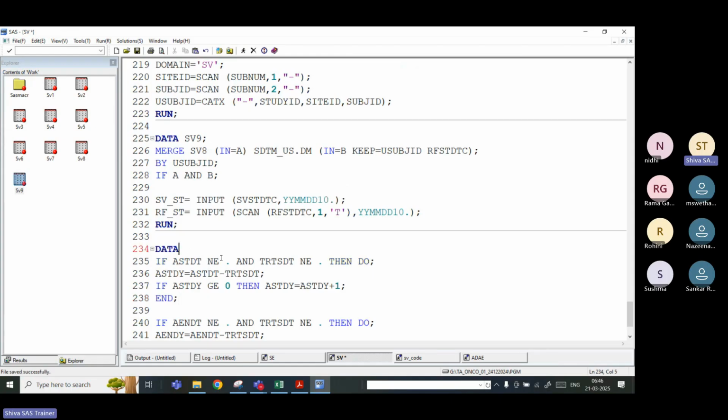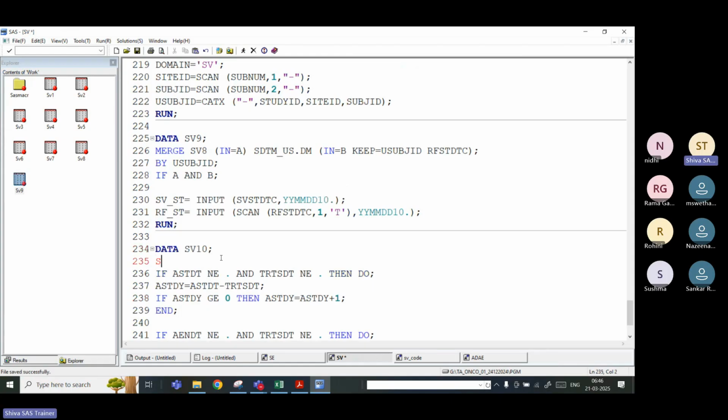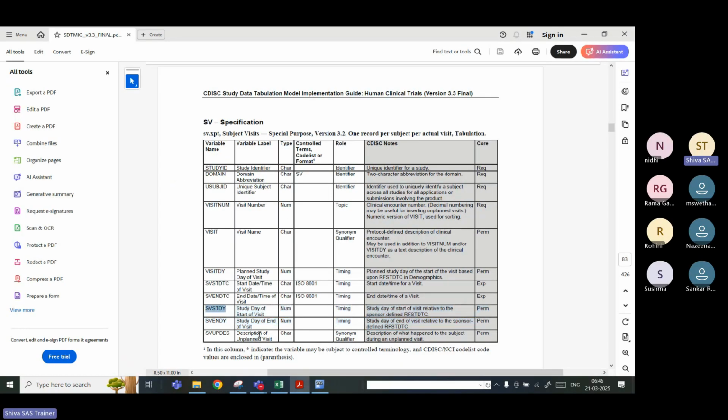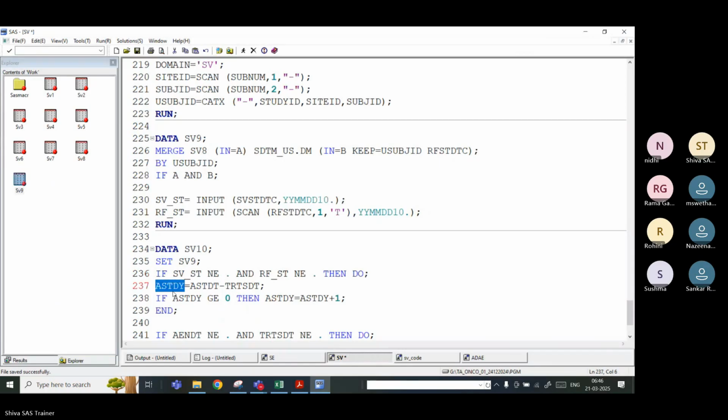So now data SV10 set SV9. In this place your dataset date is SVSTDTC and this is RFSTDTC. Same, so SVSTDY. This SVSTDY is greater than or equal to 0, we have to give this one.